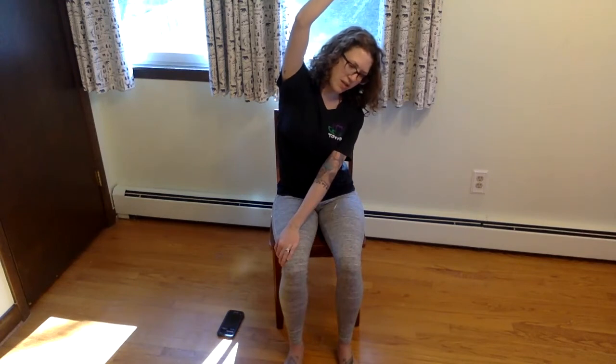And if you feel like having a hand on the hip is causing the shoulder to kind of hike up, you could bring it here. You could even bring it across and notice how that changes the stretch, or just letting it rest in your lap. Breathing into the side body.